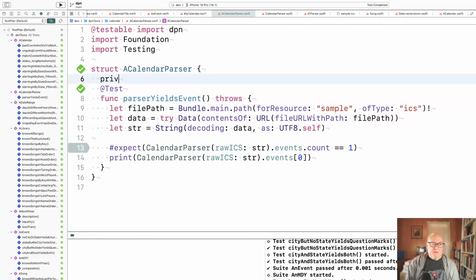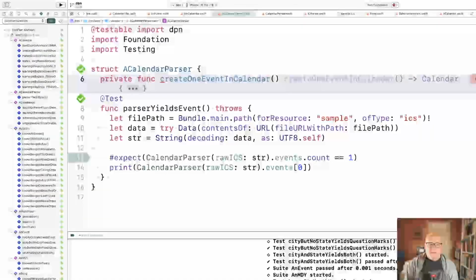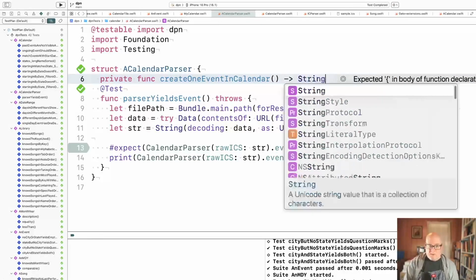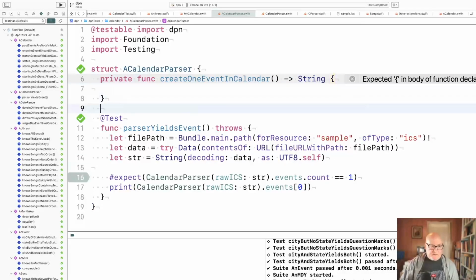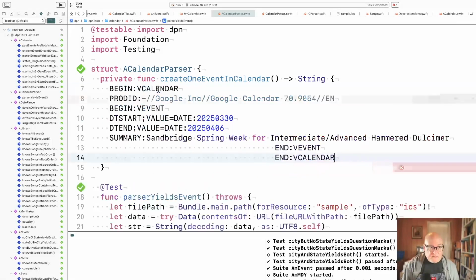Let's make a private function, create one event in calendar. Yields a string, because that's what we're working with. Okay. And this, what if I paste? Do I get it?